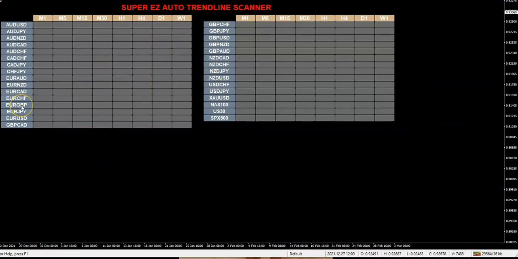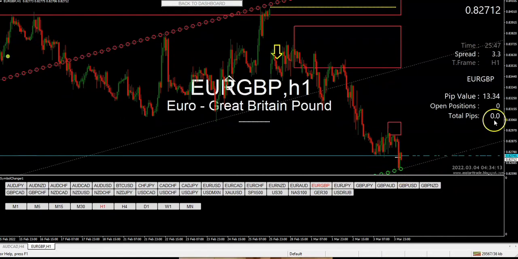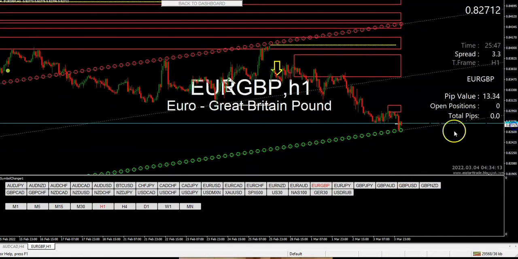Now the next one was a buy opportunity, I believe on Euro GBP. So I'm going to click on there. It's going to pull up my options and look at that, another opportunity missed. You see it? It touched the outer trend line. Oh my God, I missed out on more money. Okay, you see? Even though it's retesting, it might be a head and shoulders. It looks like it's forming. You see the shoulder, head, and it might be forming the shoulder. So it might not be too late to get into this trade.